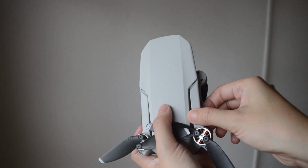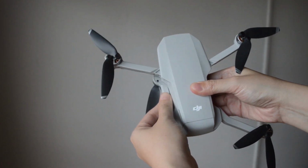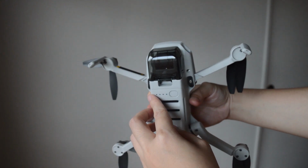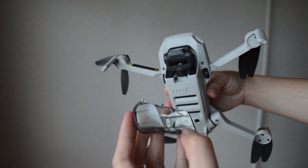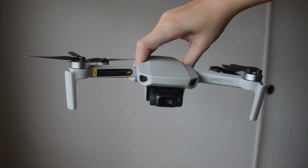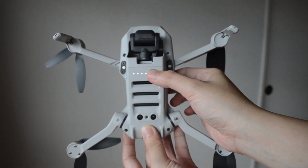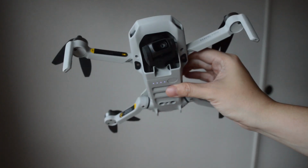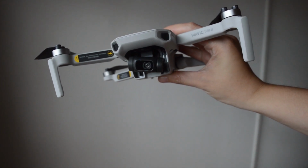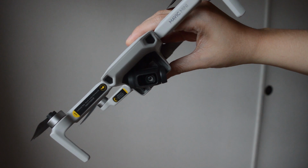Next, let's prepare the Mavic Mini. Just open the bin and make sure to remove the gimbal protector. Also, make sure that the battery is fully charged. Now, to turn on this drone, press this button once and then hold press for around 5 seconds until you hear the sounds. So here, you can see that the gimbal is adjusting. So even though the drone is tilted, you can see that it is in horizontal position.